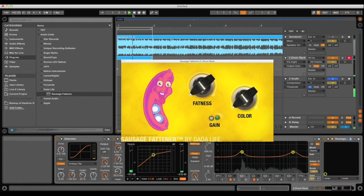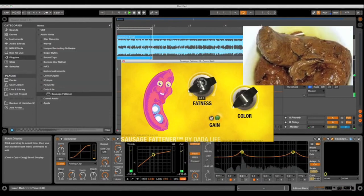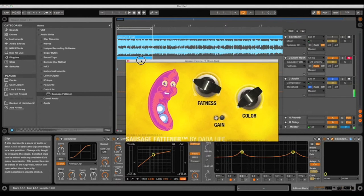Okay, so that looks good right there. Now I'm gonna go ahead and drive up the fatness as much as possible until it starts to sound bad. Okay, so as you can tell, it's starting to sound distorted. It's kind of starting to break up a little bit. So let's bring it down to a good point. Okay, so that sounds pretty good right there.